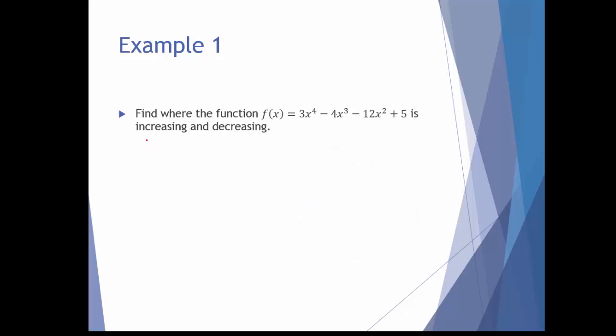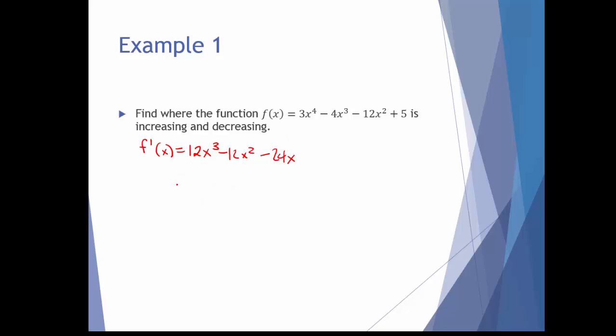So if we want to know where the derivative is positive and negative, the first thing we need to do is actually find the derivative. So the good news is this is a nice polynomial, 12x cubed minus 12x squared minus 24x. Okay, so that's our derivative. We're going to figure out where this polynomial is positive and where it's negative. So we're going to need to set it equal to 0.